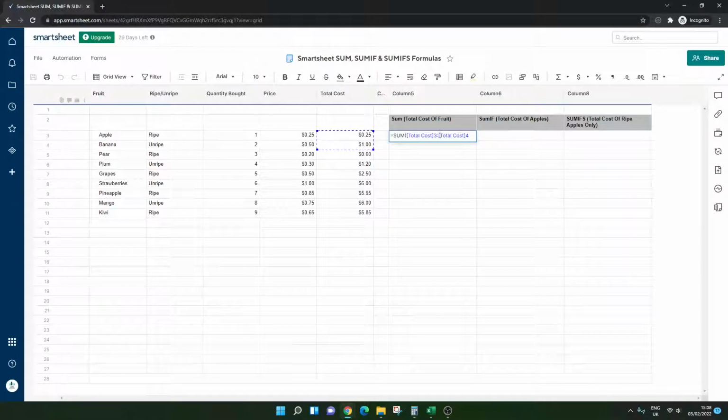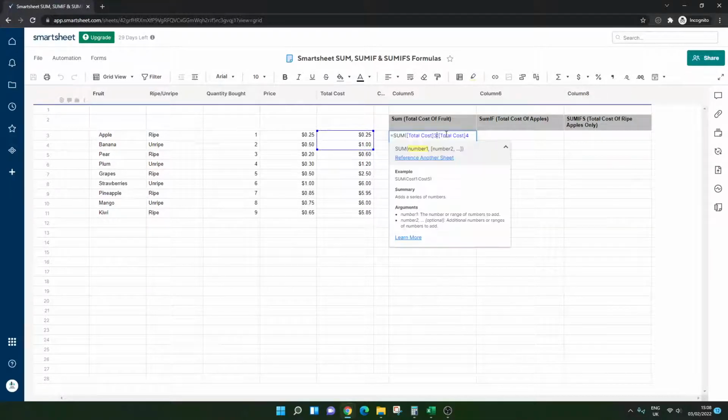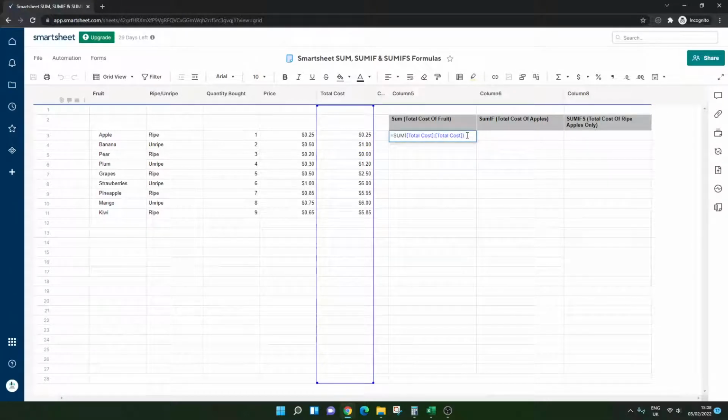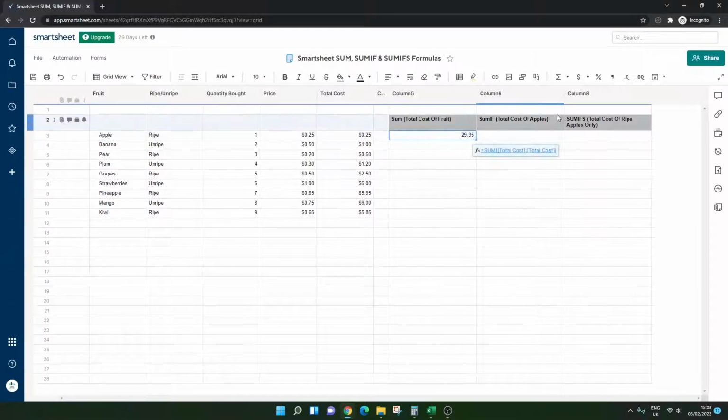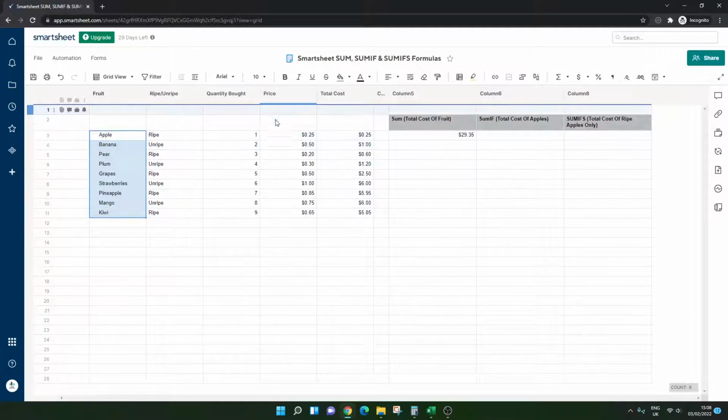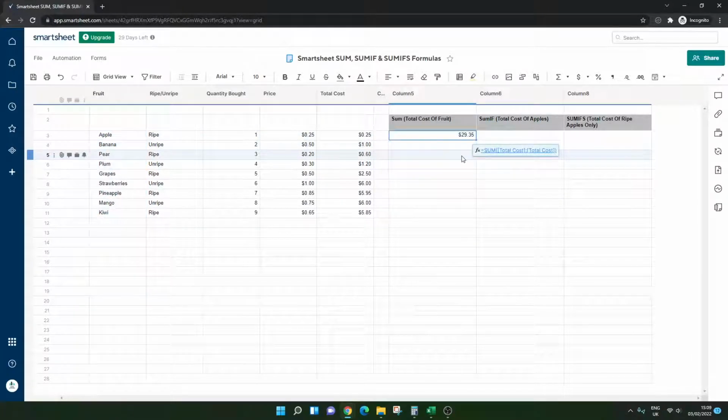So if I was to close this off now, I would just be counting rows 3 and 4 in the total cost column. But what we want to do is take these numbers out, and this is a good trick, that will basically select the whole column, as you'll see with this blue here. So equals sum, and anything in that column we want to sum, equals. So let's put the currency format on. Basically what this is saying is all of these fruits with all of these quantities and all of these prices is going to cost us $30 in total. So a sum of all of our purchases.